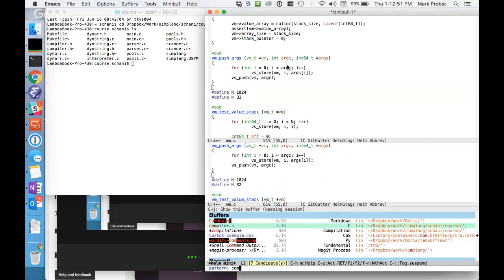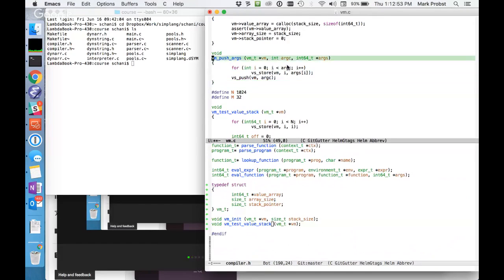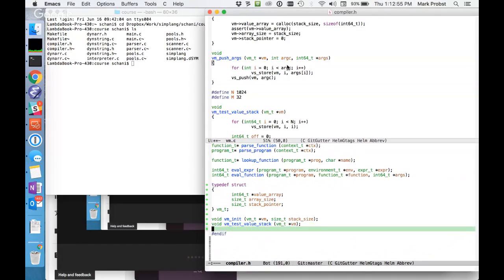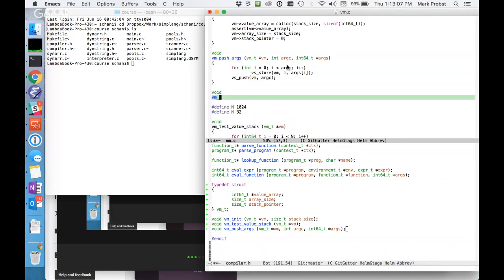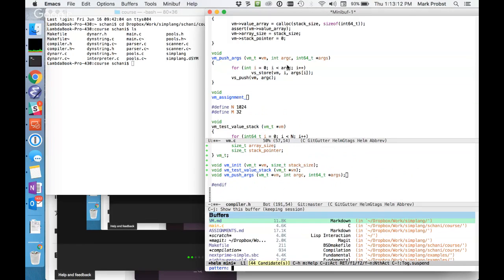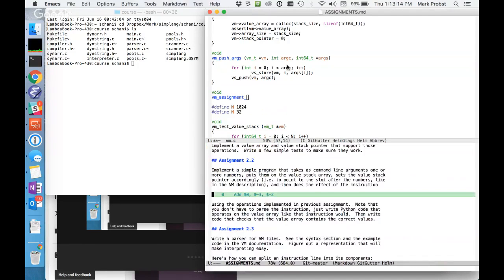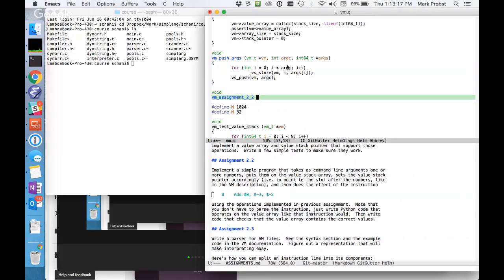Compiler. Did I put the VM stuff in the compiler? Yes, I did. VM push args. So, and now I'm going to write this stupid little function VM assignment 2.